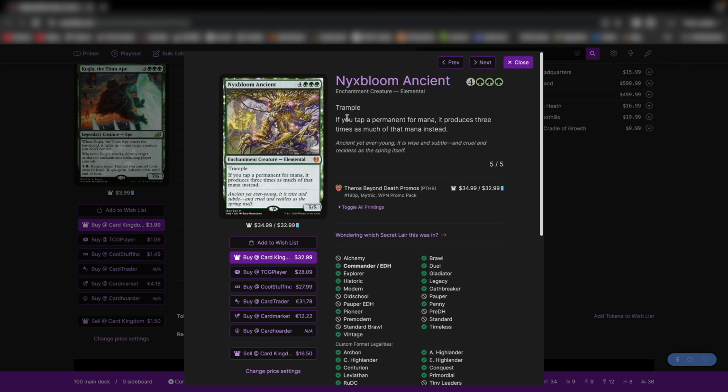Nyxbloom Ancient, an obvious one, it trebles the amount of mana that you produce whenever you tap any permanent, so that includes our commander. Our commander is a tap ability, so instead of generating the 7 mana that Heliod might generate, it will instead generate 21 mana.